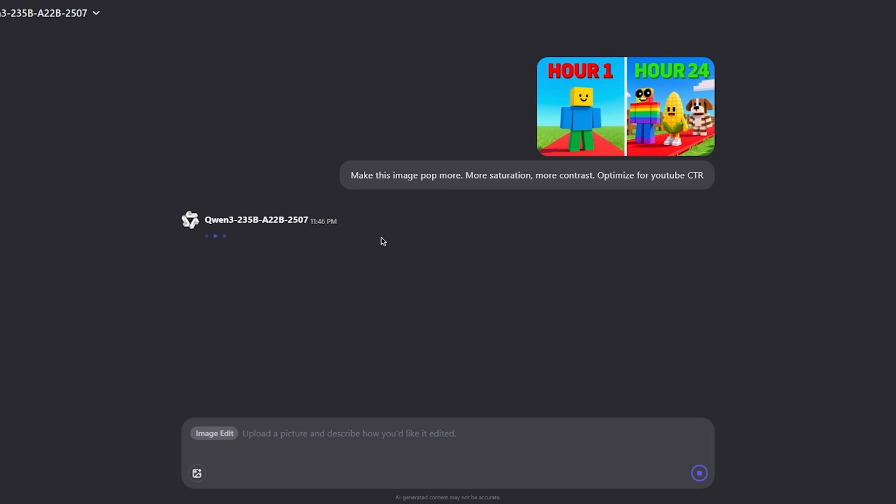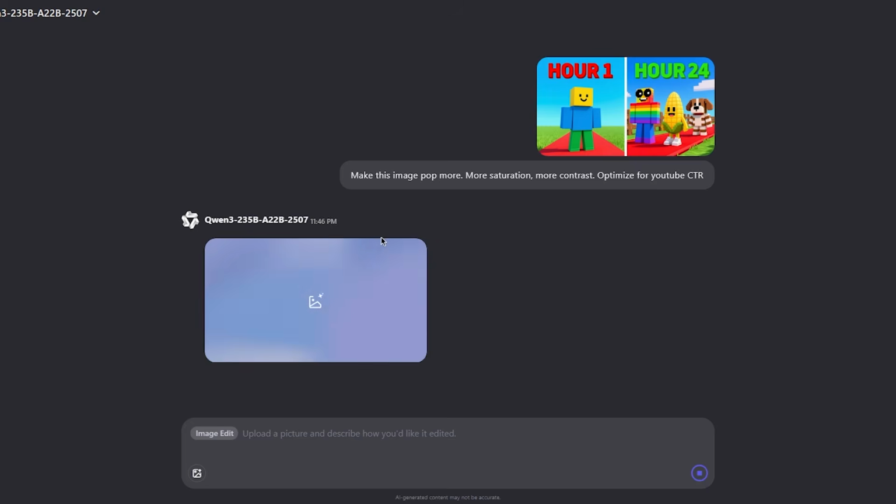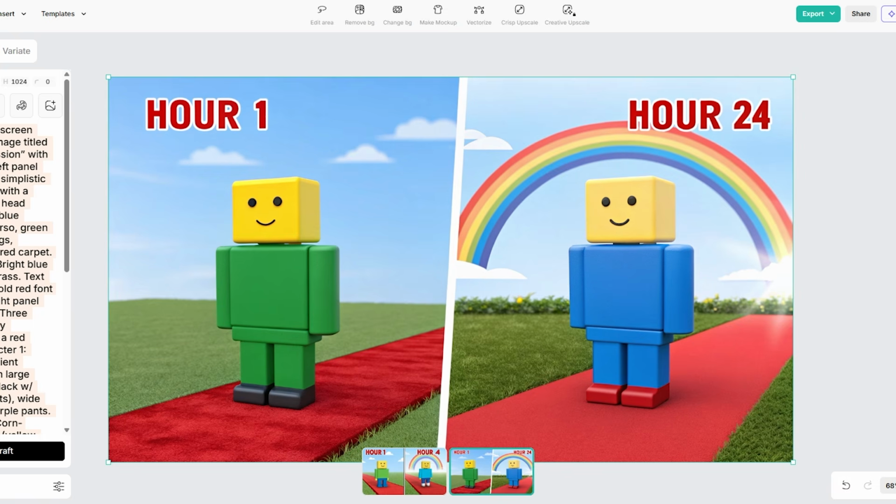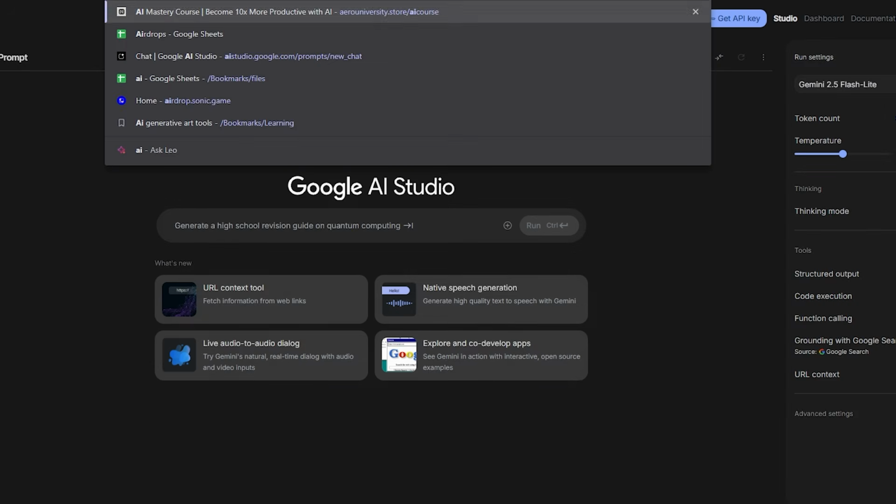One thing that I would like to see in the future is allowing us to input multiple images and merge them together. But guys, these are the first steps into image editing. Image editing is such a new field that continuously improves, and I think in about a year we will no longer be needing Photoshop. Also, video generators improve, so I think that we are not going to be needing also After Effects, which is used to create animations.